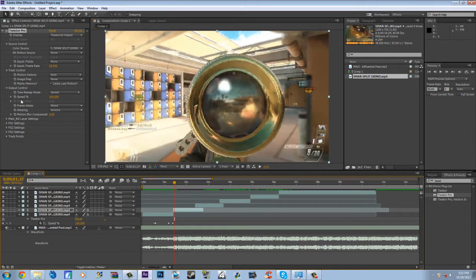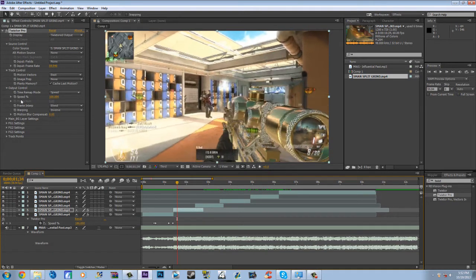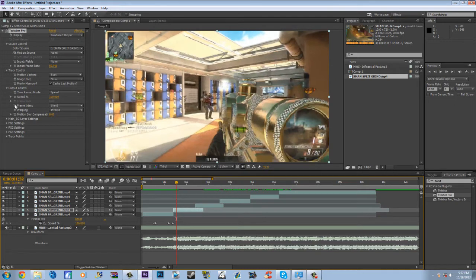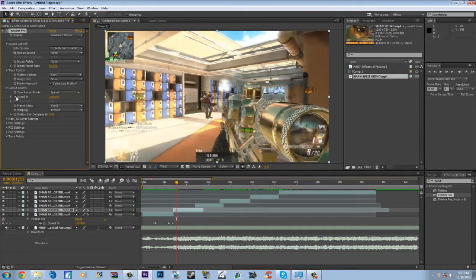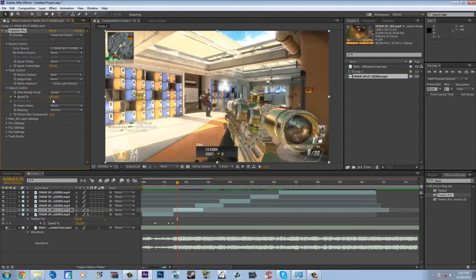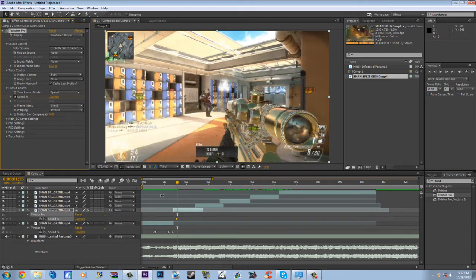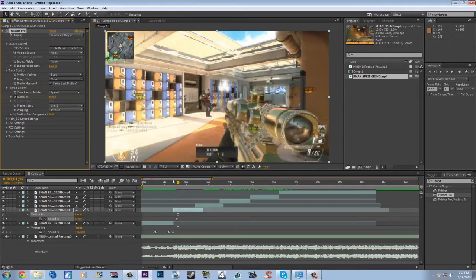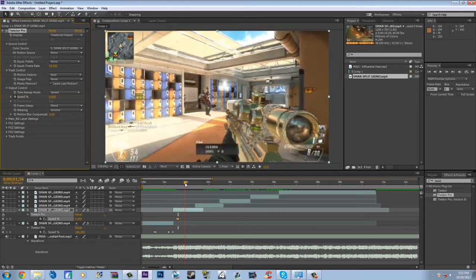As you guys can see, he's moving it all the way to the side. He moves it forward and backwards a little bit. So you want to do it whenever he starts just slowly bringing the gun down, so there's not a lot of movement and not a lot of warping. Then you want to click on the stopwatch at 100, click U again, go out a couple frames, and then bring it down to 4 or 6.